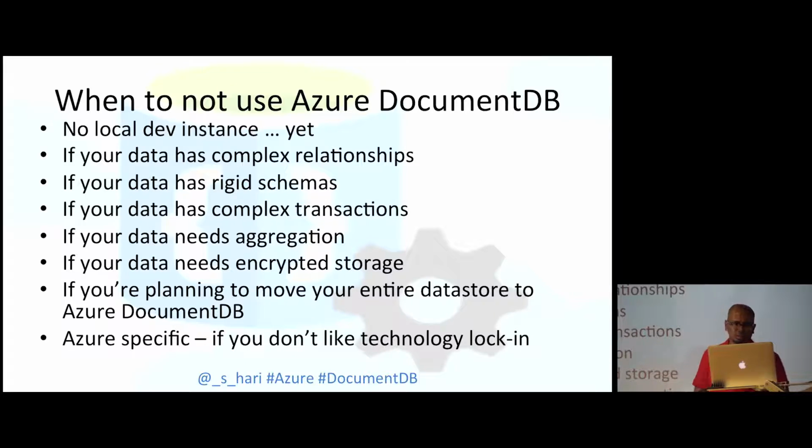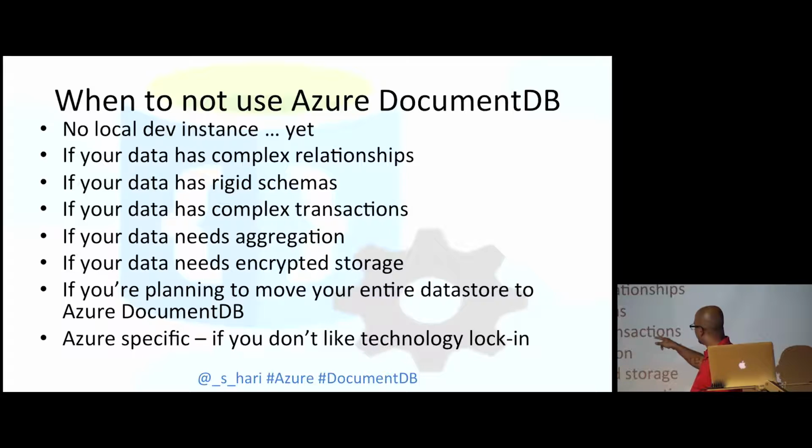If your data has complex transactions, it does support transactions. Let's say you want to update two or three objects and you want it to be in a transaction, right? Which means that if one of the operations fails, you want to roll back. It supports it in a certain capability in Azure DocumentDB, but it does not cross a certain boundary. So again, that's a little bit of a complex operation in Azure DocumentDB, so try to avoid transactions.